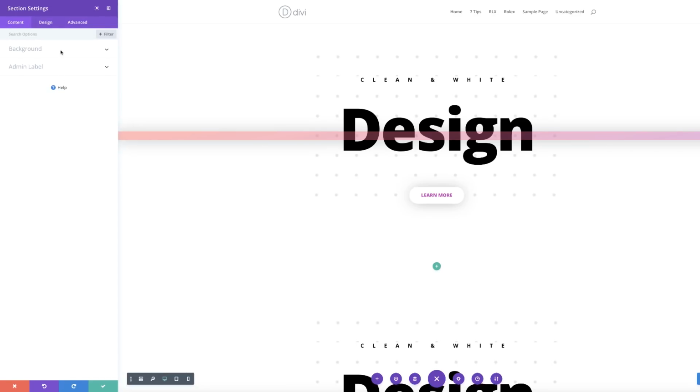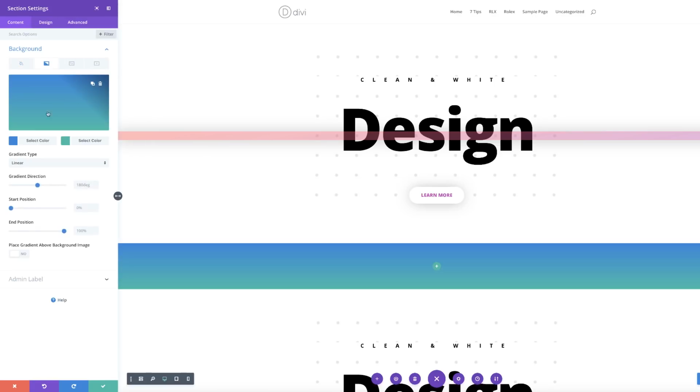So I'm going to come over here to my background, click this second tab and click this plus button. So my first color here is going to be pasted here. It's a hexadecimal value. I'm going to add my second color like that. And then finally, I need to adjust my gradient direction, and this needs to be set at 165 like that. Great.